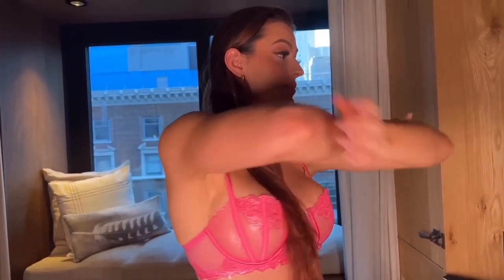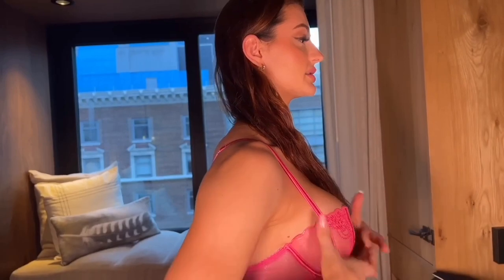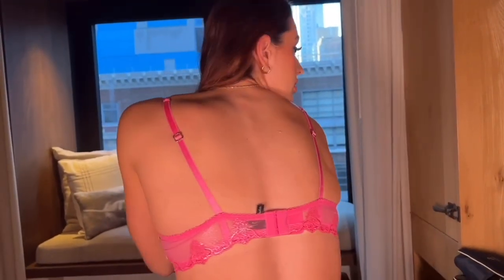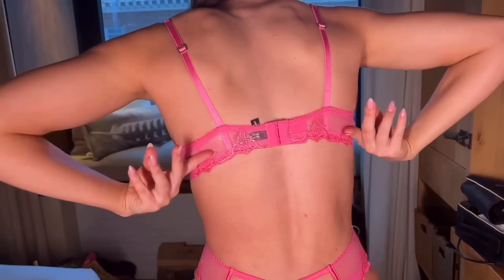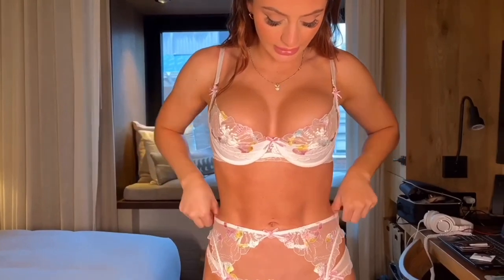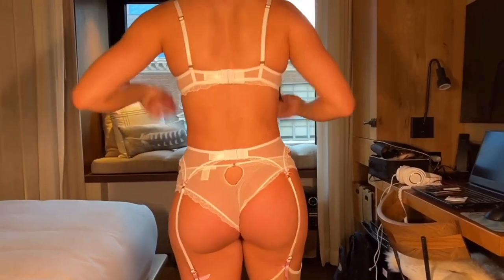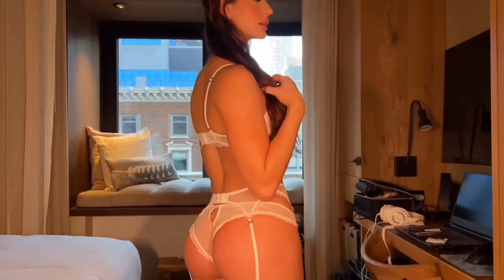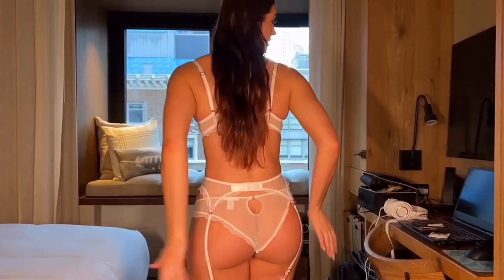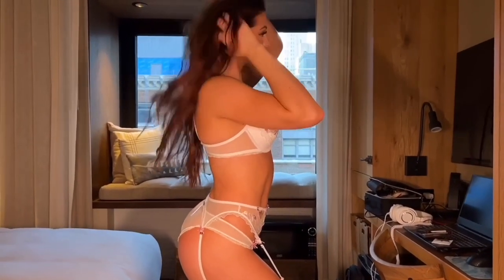It really does make a difference. It's very sheer but it still covers you — it's a lot of lace. There's little detail all throughout the bra which I really love — this one is so cute. The winner of today's try-on haul is this one. It has a smart look with smooth material and fit — it is the best and most beautiful among all the bikinis and lingeries shown. Thanks — keep watching, please don't forget to press the like button. Bye!